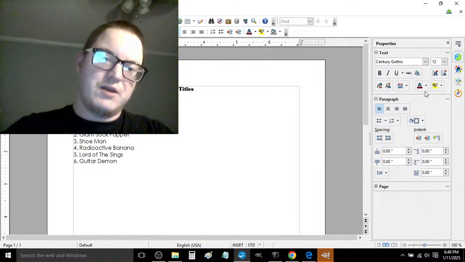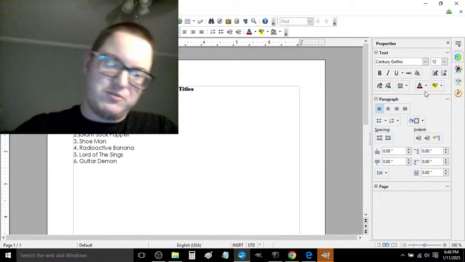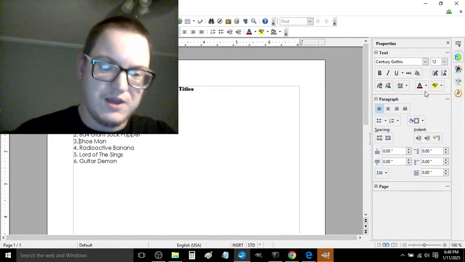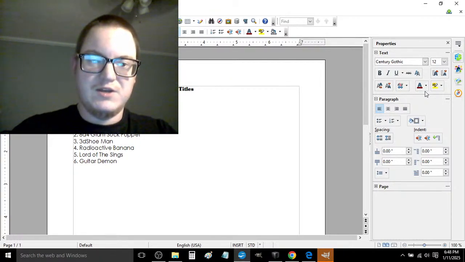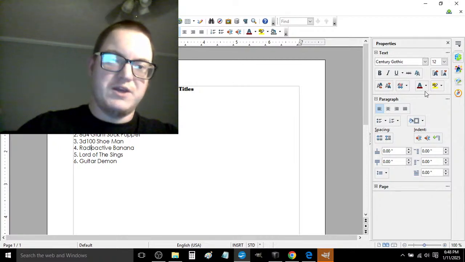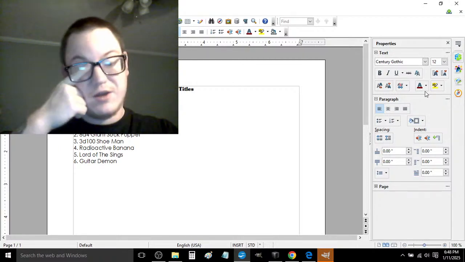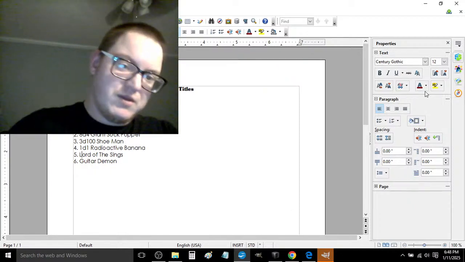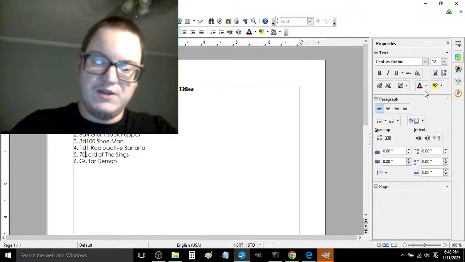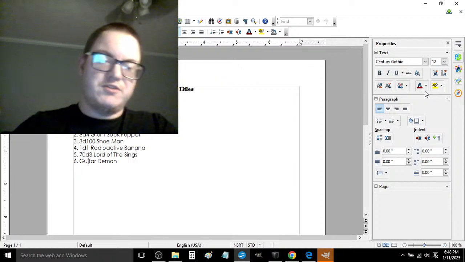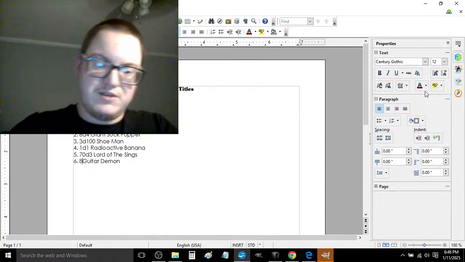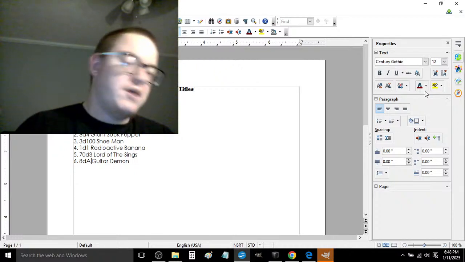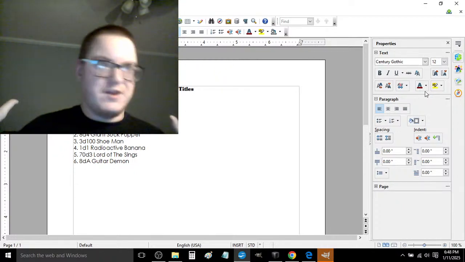So, like 1d5 for the Silly Billies, we have 6d for Giant Sock Puppets. We have 3d100 Shoe Men, we'll have like 1d1 Radioactive Banana, 70d3 Lord of the Sings, and 8d8s for Guitar Demon. Again, this is just placeholder text.